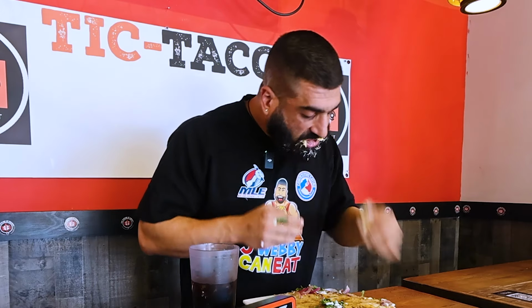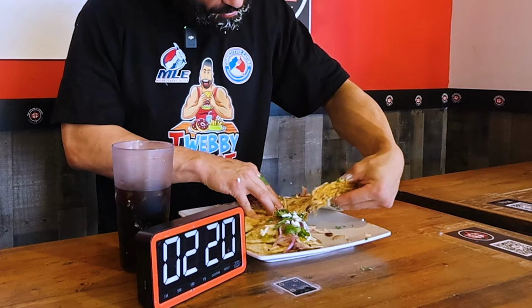I love quesadillas at the best of times. And of course, pizza is my favorite food. So when you combine them together, I had no doubt this was gonna be delicious. I was making great time, but also I don't know who was enjoying this more, me or my beard. Got a bit of beard debris to clean up afterwards, I'd say.